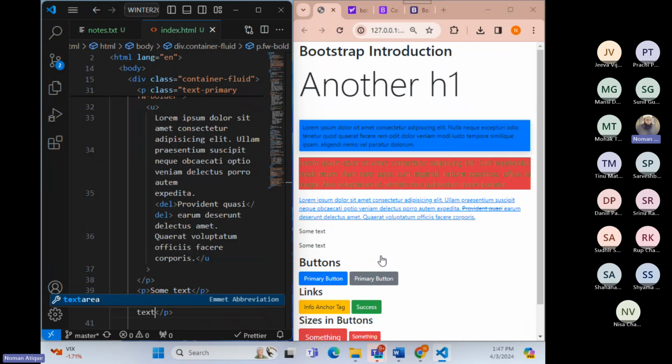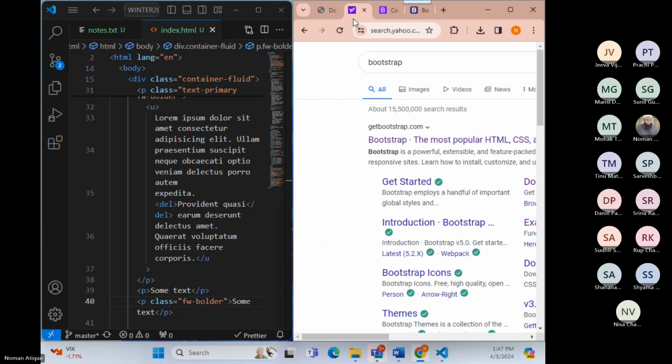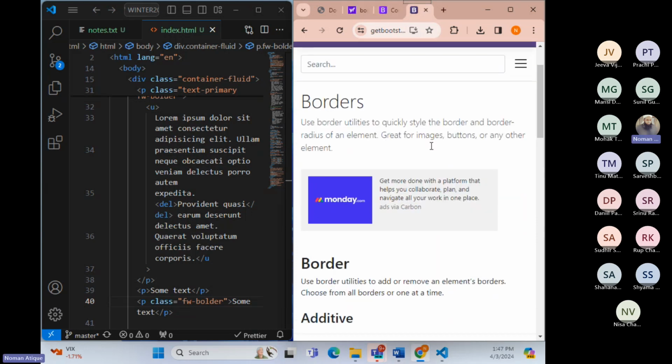Some text. Yeah. So do you see that it's not making this bold? Can you find out why it's not making it bold? Let's check that one in 4, and not in 5.